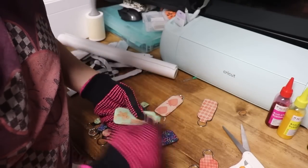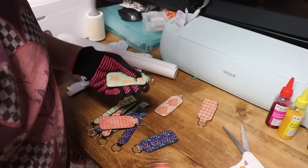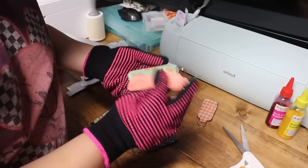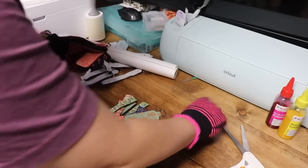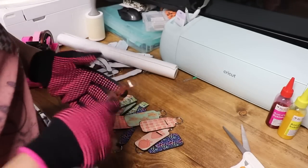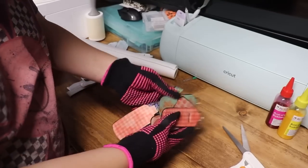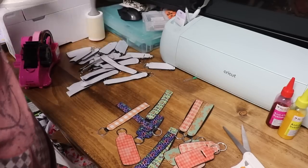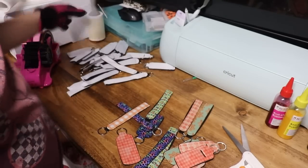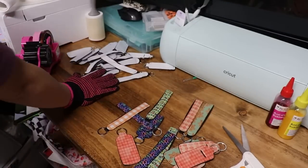And then the ones that were mess ups, some of these I could still sell. But some of these, I don't know. That one's good. And then that one's good. I'll go ahead and sell that one too. So, I got quite a few of the keychains. And then I still have a ton. Oops, I still have one more. I still have a ton of these left.